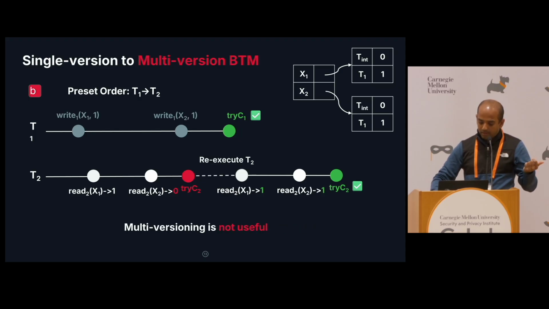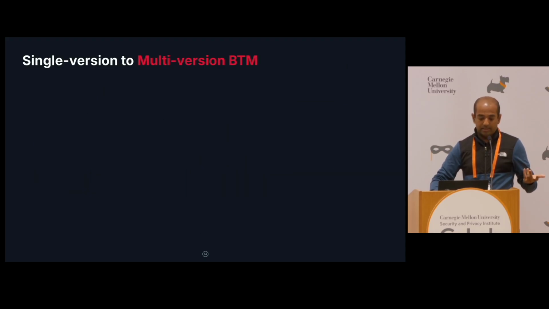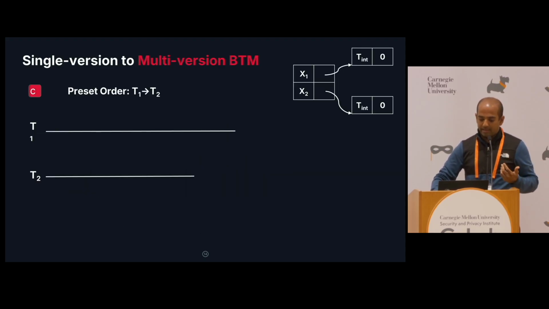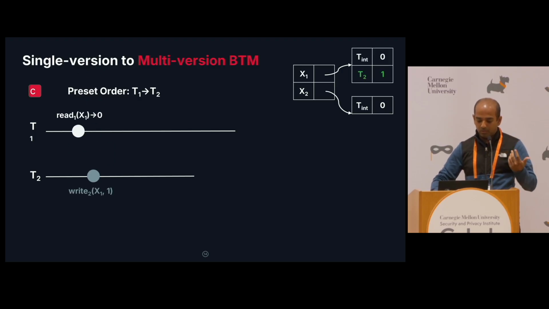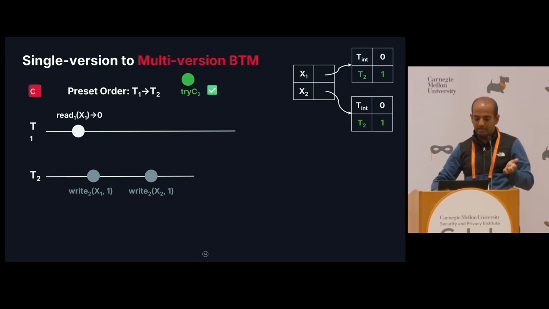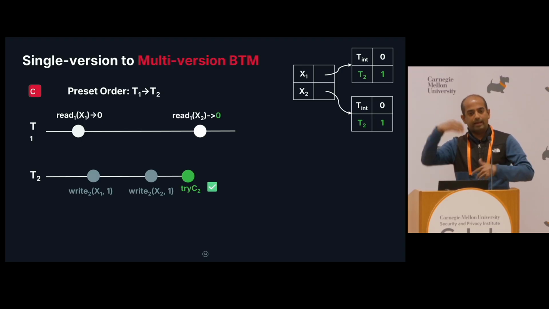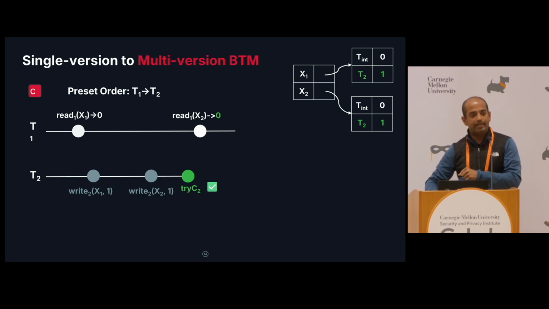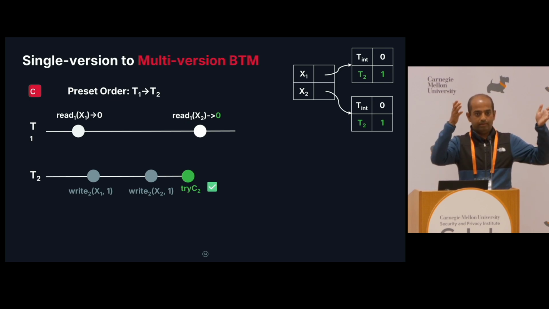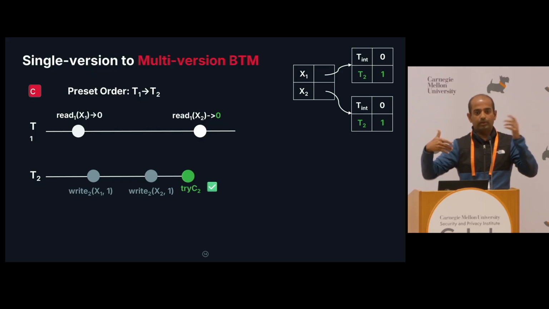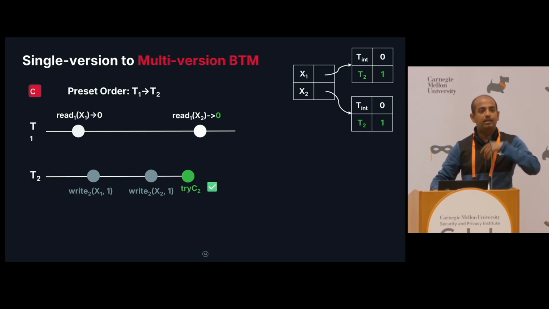And here, multi-versioning is not useful, but you could imagine a scenario where I have these two transactions where transaction T1 is just reading X1 and X2, and I allow both to run concurrently. And even though transaction T1, which is reading X2, has to return the initial value, which is 0, even though it's running concurrently and I have transaction T2 writing 1, if I maintain both values of the accounts, 0 and 1, then I do get some benefits out of this.